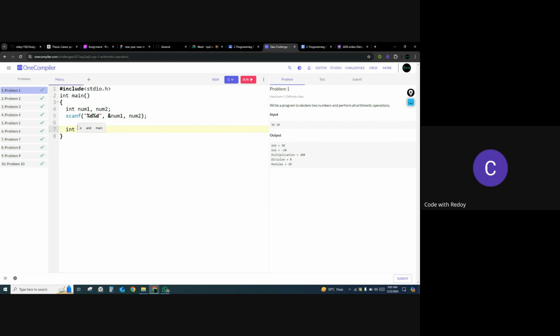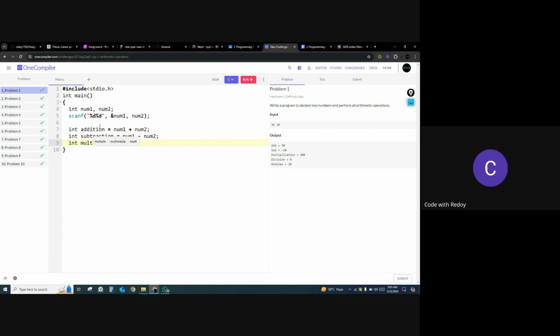Integer, name, I'm giving a name for addition, equal to number one plus number two. Then subtraction equal to number one minus number two.